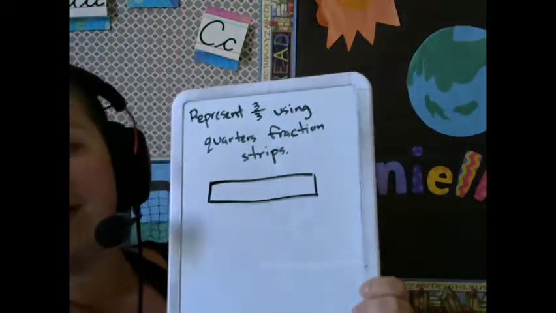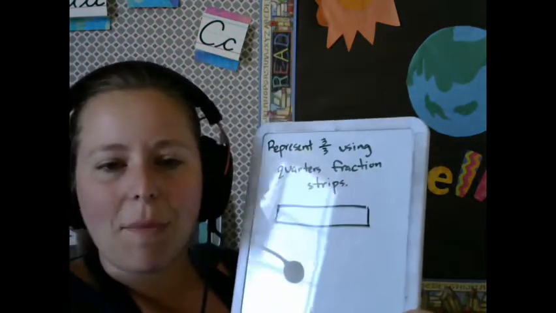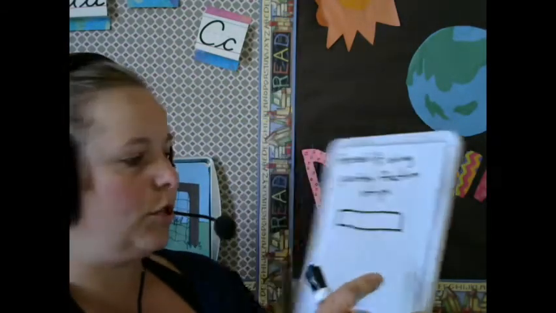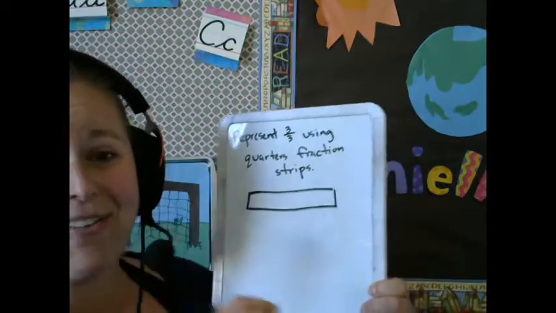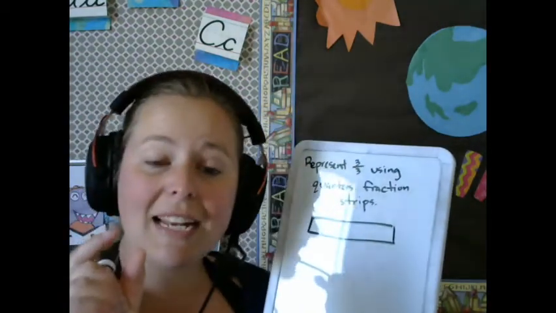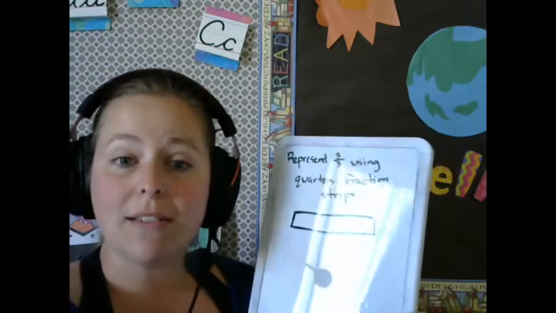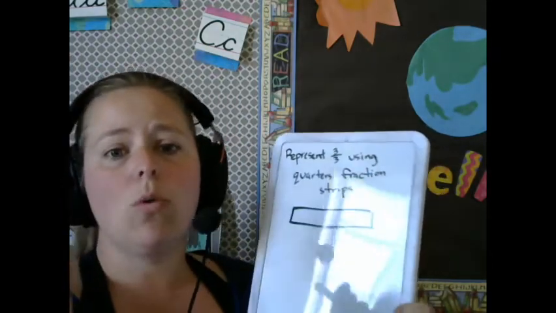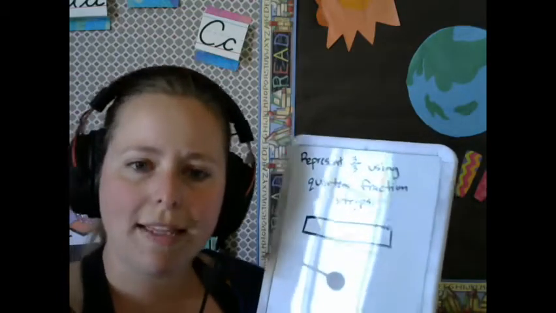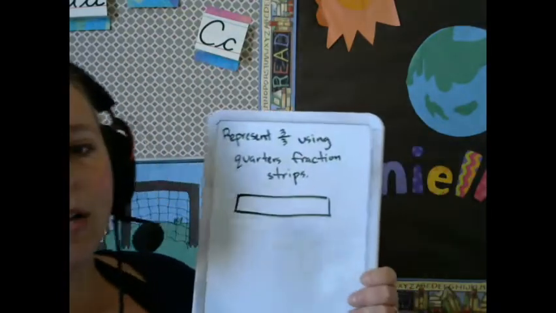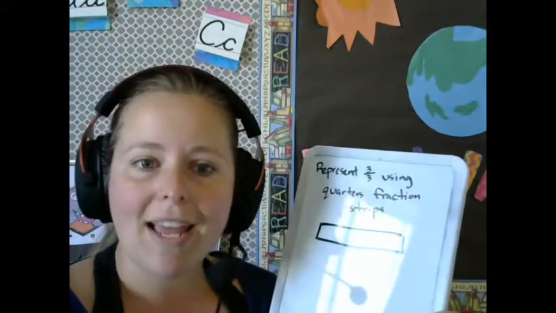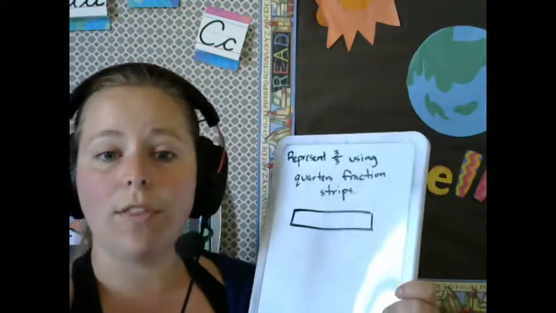So when you look at this, and you can't see it right here on my screen, but when you look on Prodigy, you'll see over on the right-hand side, there will be little tiny squares or rectangles, and they're going to be labeled 1/8, 1/6, 1/4, 1/2, 1/3, something like that, okay? So you want to find the one that is quarters. Now, quarters is just another way that we say 1/4, okay?